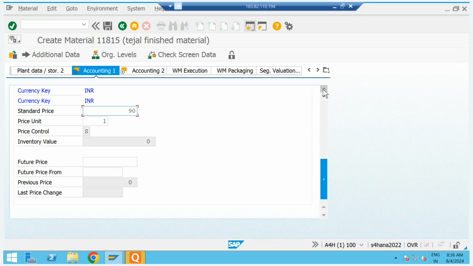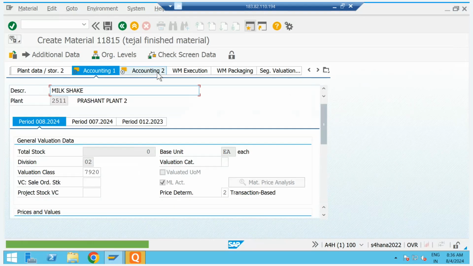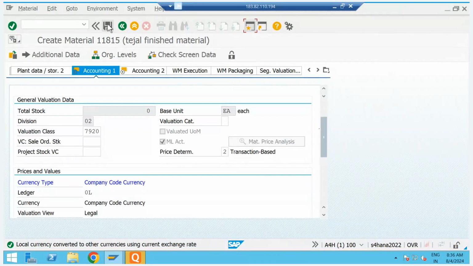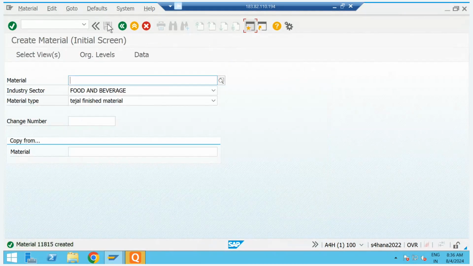Go to accounting 2. Okay, now save it. Okay, now go to the other screen.